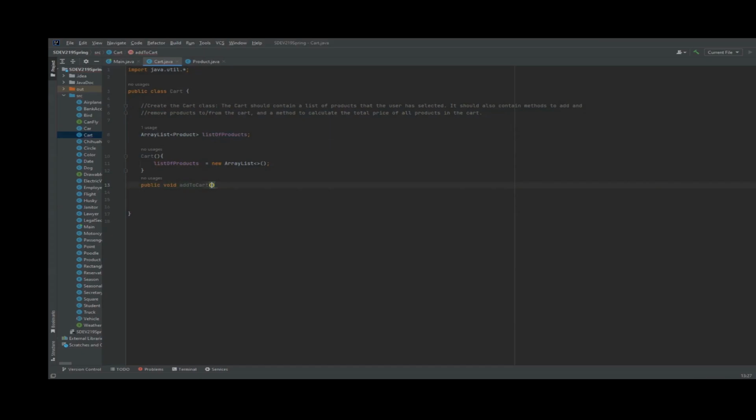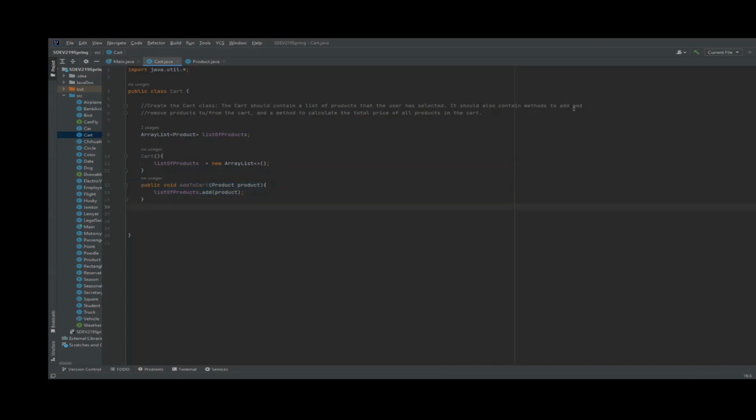And what parameters do we need here? What are we adding? A product. So we need a product, and what happens inside? The user calls this function add to cart, and the product comes in here. Let's say it's lettuce or something, and that would get added to where? The list of products. So list of products dot add, and all we're doing is adding the product. Do we need anything else here, or is that all we need to do? I think that's all. That's perfect.